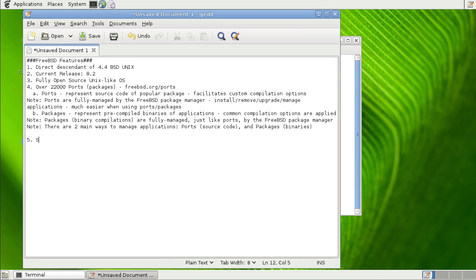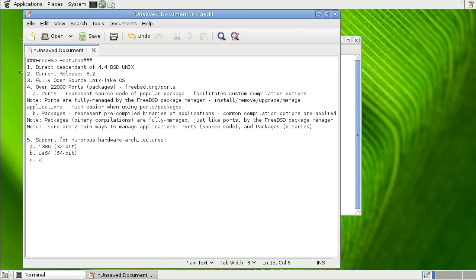Now, what else is of interest? There is support, just like with Linux distributions, for numerous hardware architectures. And of course, that means the common architectures are supported, such as the ubiquitous i386, which is largely 32-bit based, IA64, which, as its name implies, is a 64-bit Intel implementation.